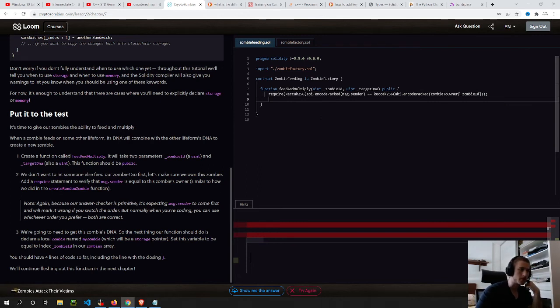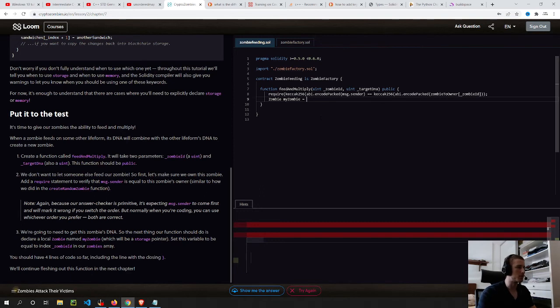We're going to need to get this zombie's DNA. So the next thing our function should do is declare a local zombie named myZombie. So Zombie myZombie, which will be a storage pointer. So set this variable to be equal to index zombie ID in our zombies array.